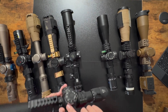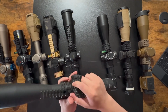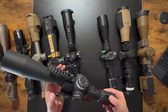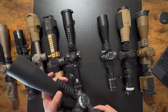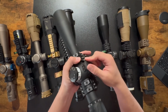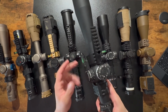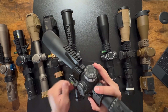So obviously they have multiple turret options. They have a locking 15 mil per turn, and I believe now they have a locking 10 mil per turn as well. So few different options if you want 10 or 15 mil. You can get the 15 mil in non-locking as well. That's what's on my other 8-40 and a couple of my 5-27s. Locking windage is the only option. All right. Push, pull, all that. Parallax, I wish at some point they would do a left side windage, but I wish everybody would do left side windage at this point.